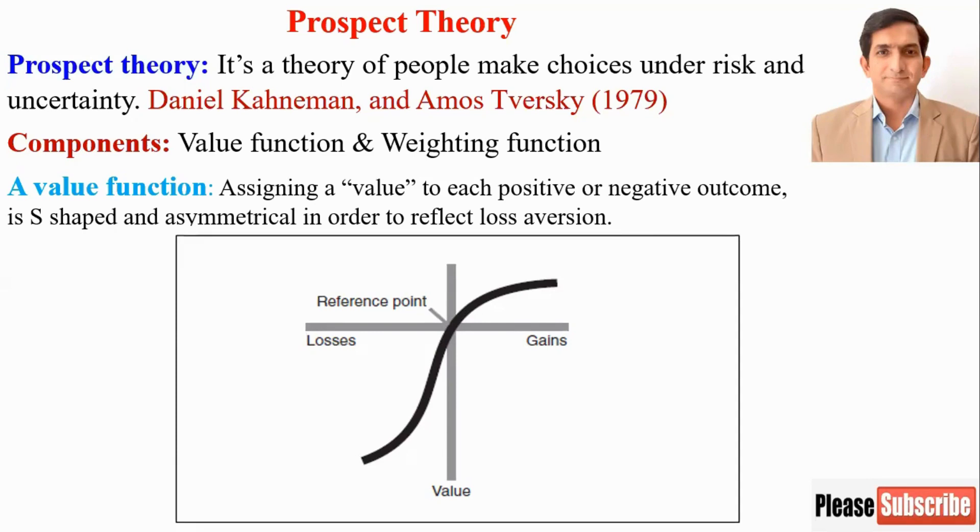If we see the diagram for losses, it's concave up. It means people are very conscious about little changes in their wealth. This shows the magnitude of sadness for losses is greater than the magnitude of happiness for gains.